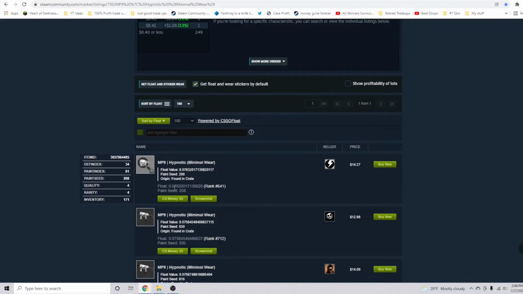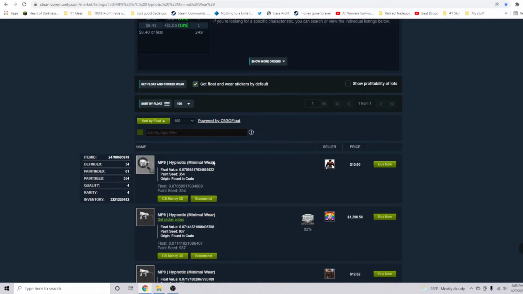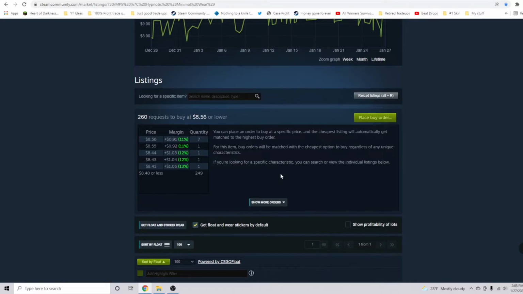As you can see, it really isn't going above 0.0763. So the float on this one's not going to be too important. You're not going to be stuck with a high float here, and the low floats really aren't fetching that much extra money here. So this is a really good skin if you're able to get into it at that price point. However, this can really go with any skin.